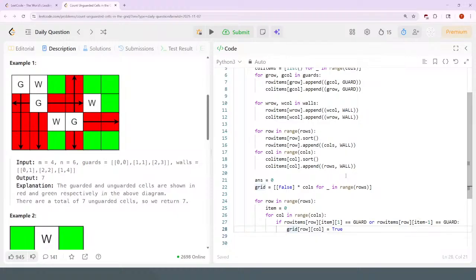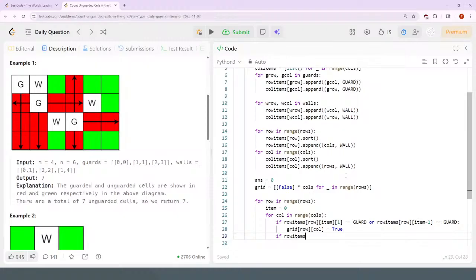I think okay. And I think if this position is actually a wall, then I need to, if this position is actually the same position, then I need to increment the item in this index.